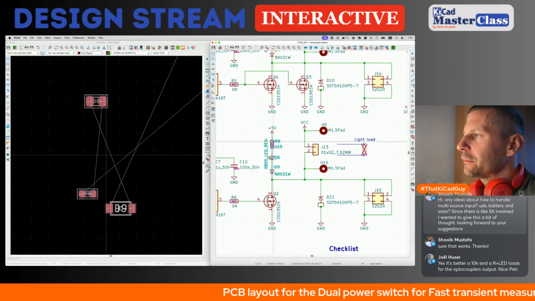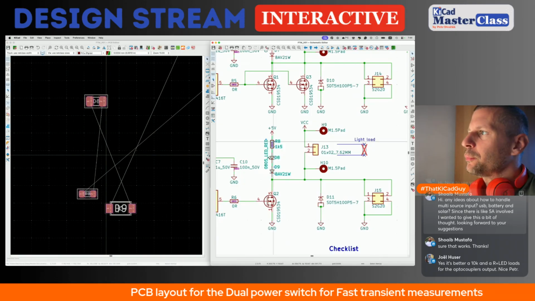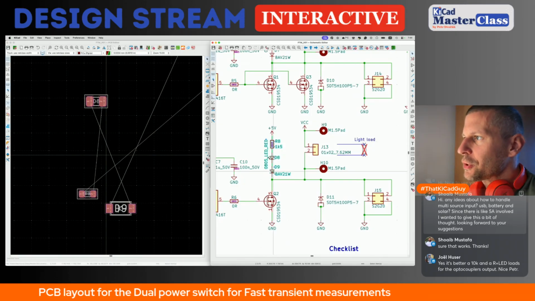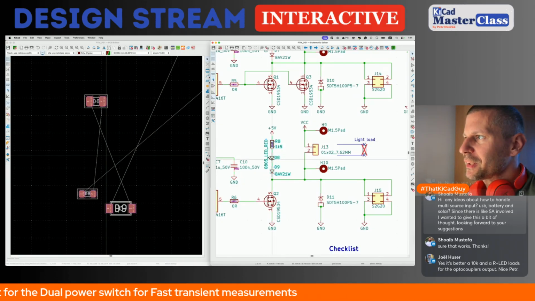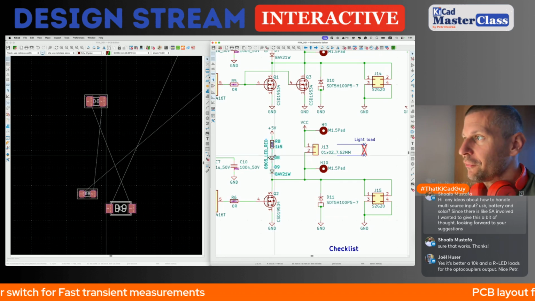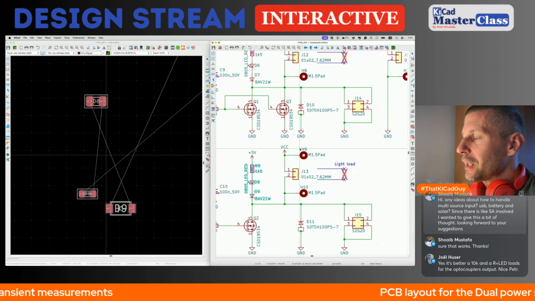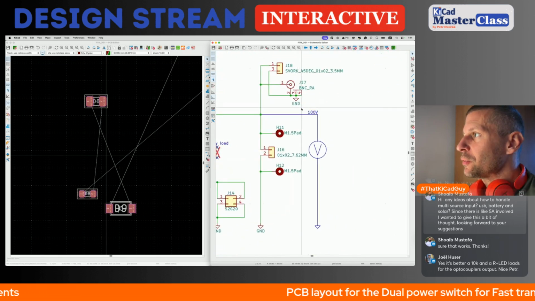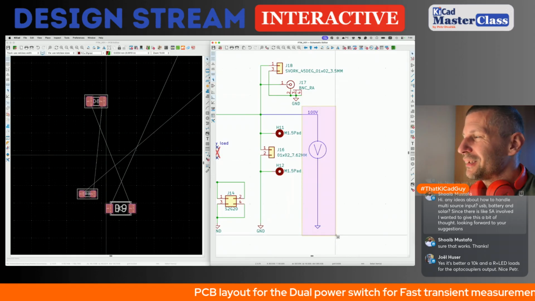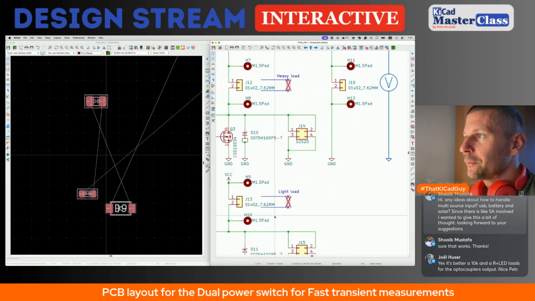Here is the output signaling protection diode for the LED, because the maximal reverse voltage of this LED is 5 volts, and I'm designing this switch to be used for power entries up to 100 volts.